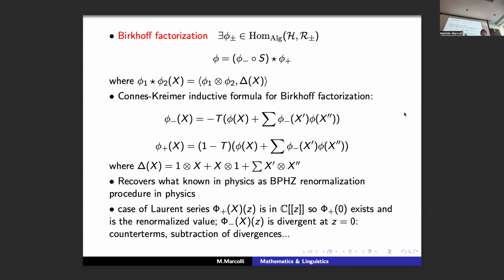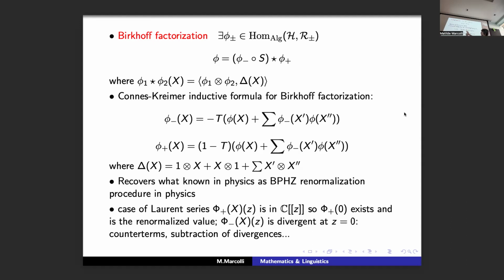The right side of the coproduct takes quotients. So this is like your subdivergences. The phi minus is the divergent part, X prime is the substructure. So this takes into account all the divergences coming from substructures that you have already encountered before. And this was the corresponding integral on what is left when you have extracted a substructure.